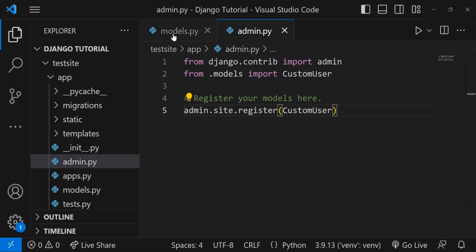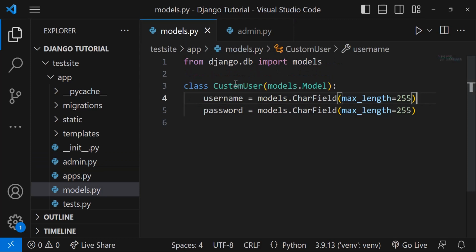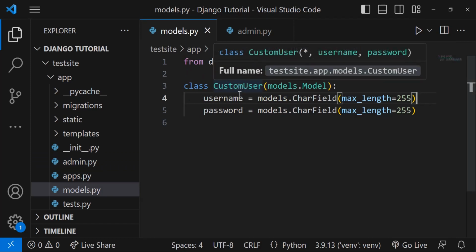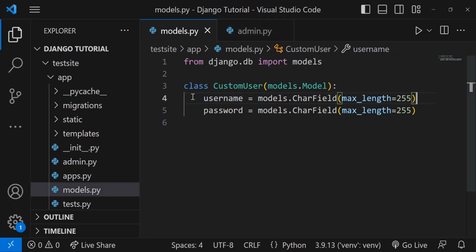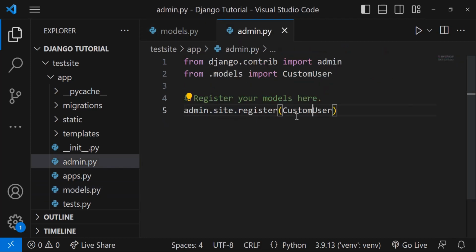Here in my models.py file, I've got the custom user model with the fields username and password. And here you can register your models. So we're going to say admin.site.register and then register the model that you imported. If you have multiple models within your models file, just import them all within this one line, and then you can have multiple lines with admin.site.register to register those models.